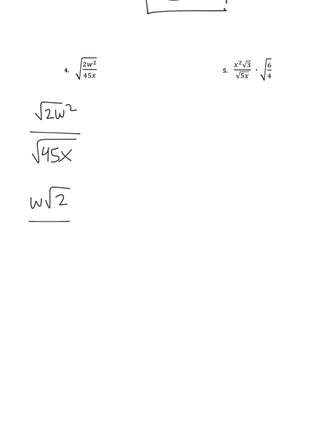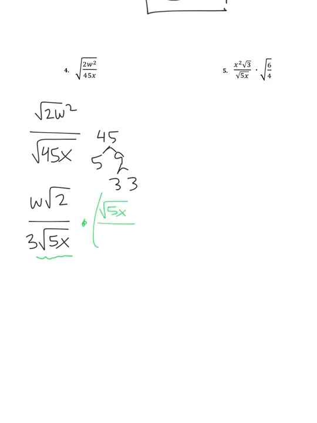Now on the bottom, I'm looking at that 45, because remember 45 breaks down into 5 times 9, and 9 has the pair of 3's. So I'm going to write that as 3, and then underneath the square root sign, I'll have the 5x. So in this case, reducing the numerator and reducing the denominator helped a little bit, but I'm noticing I still have a radical in my denominator, so I am going to need to use my process of rationalizing the denominator. So I want to take a look at what I have in the denominator, and I'm only going to look at the radical part. So I'm looking at the square root 5x, and that's what I'm going to multiply by.